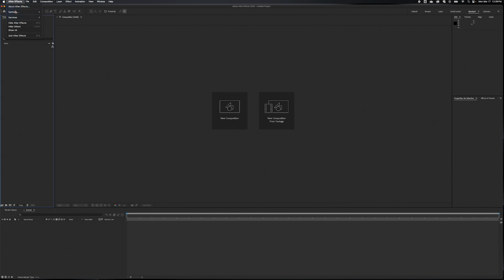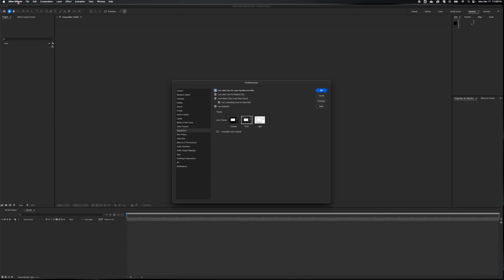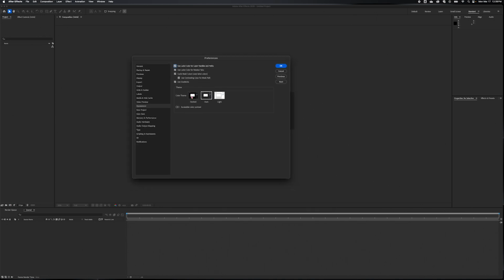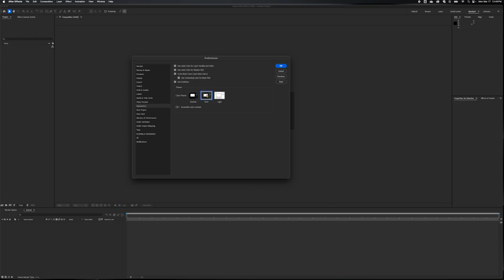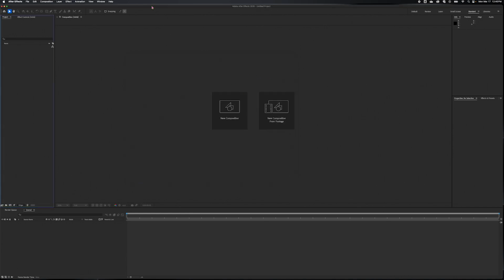But just in case you ever wanted to change yours from light mode to dark mode or whatever, you can go to settings and appearance, and you have darkest, dark and light. This is the light mode. It seems like it would be easier to see, but we're working with keyframes today, and they had very little contrast on the timeline editor. So I'm going to stay in dark, but I did want to show you how to change that in case you want to flip to dark or switch it to light, depending on what your settings were. All right, so let's go ahead and jump in.